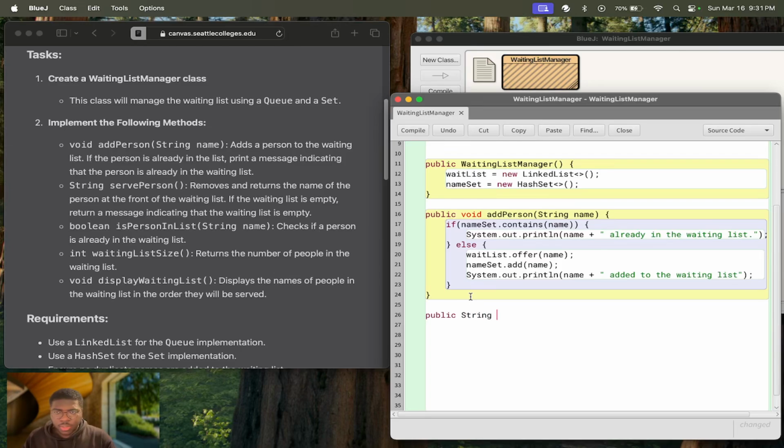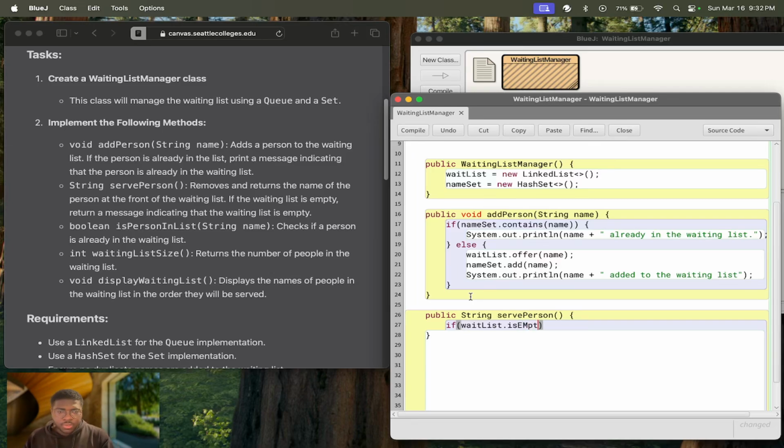So we're gonna do a public string serve person. It removes and returns the name of the person at the front of the waiting list, or returns a message indicating that the wait list is empty.